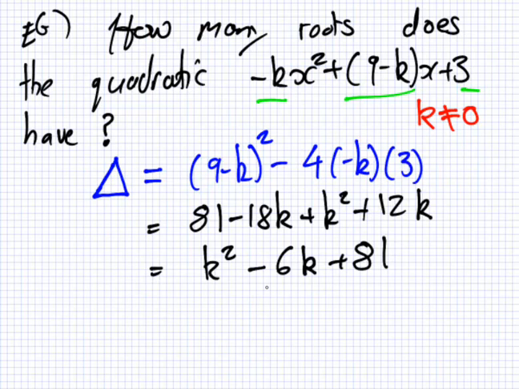Again, I'm not telling you what k is, so you don't know exactly what the quadratic is. But again, you do know at least one thing about k. What's that? It's not 0, again because of this part here. So what I want everybody to try is to find how many roots this one has.